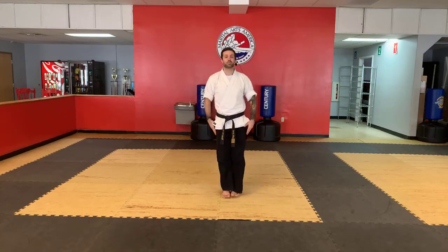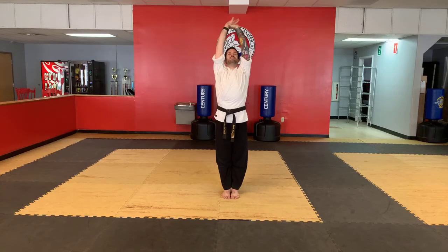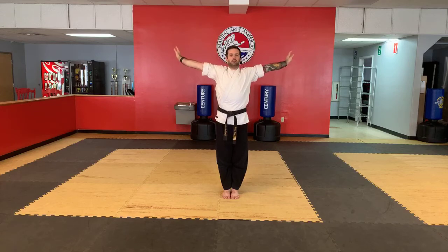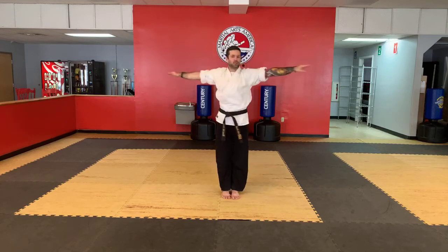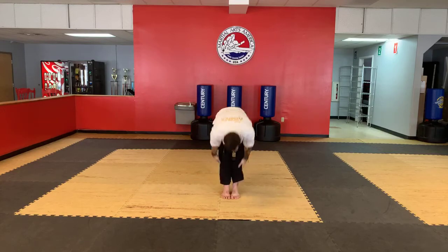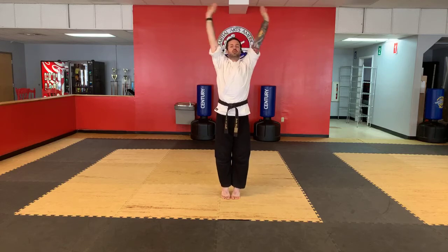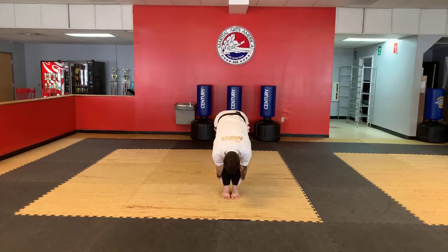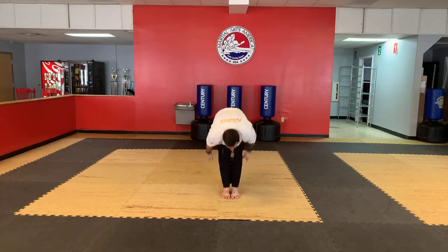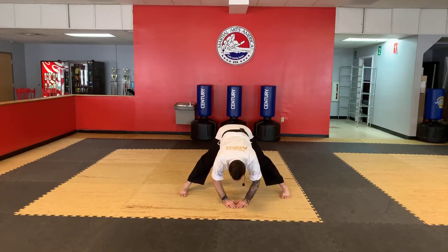Feet together. Bow. Let's get stretched out a little bit. Reach up real tall. Out real wide. Good. Turn this way. Turn that way. Back to the middle. Reach down real low. Up real tall. Again on your tippy toes. Reach and stretch. Touch the ceiling. Down real low. All the way up. Take a step out with your feet. Very good. And you're going to reach down to the middle.